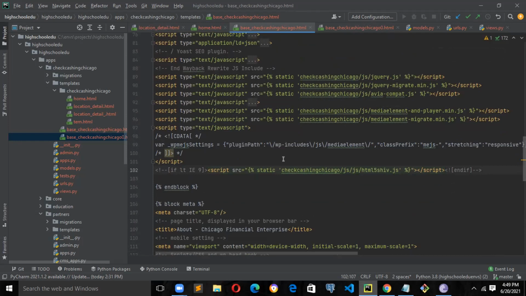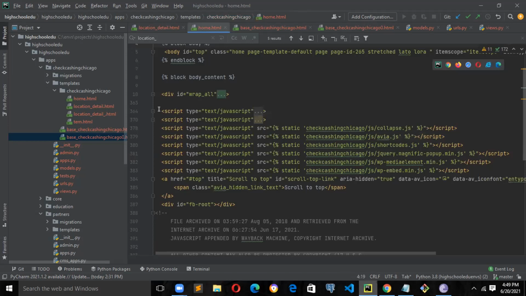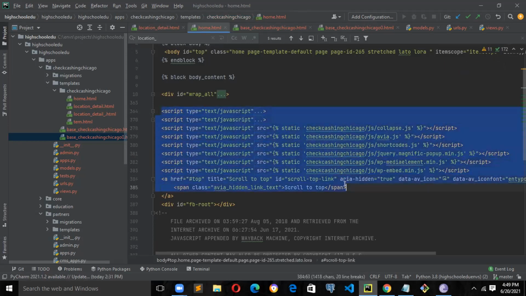They will be the same things. Go to the home. See, those ones shouldn't be there. We don't need them there. The A I will keep. Let's see what the A does in a second.